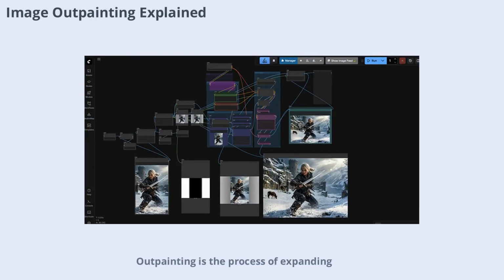Outpainting is the process of expanding an image beyond its original borders, seamlessly adding new content that matches the style, lighting, and context of the scene. Using the Flux model in ComfyUI, you can extend your images in any direction, introducing new elements and creating a more complete composition. Outpainting doesn't just stretch the image, it expands the world inside it, giving your scenes more depth and narrative potential. This is a foundational technique for building cinematic environments.